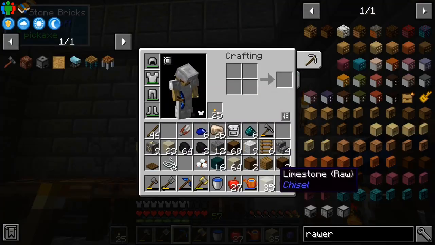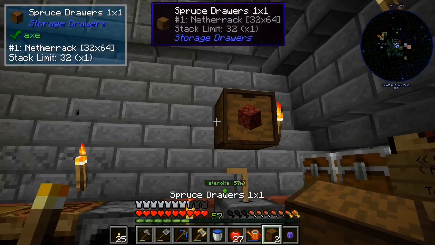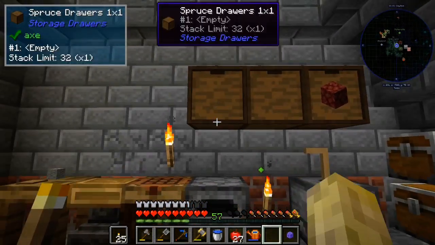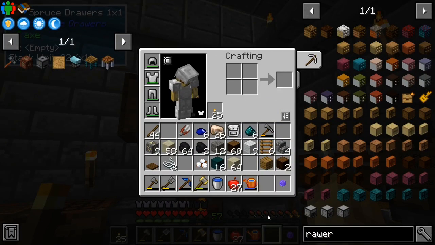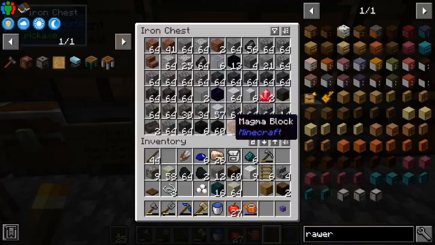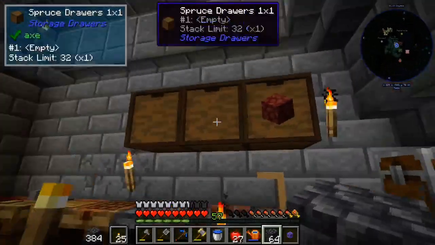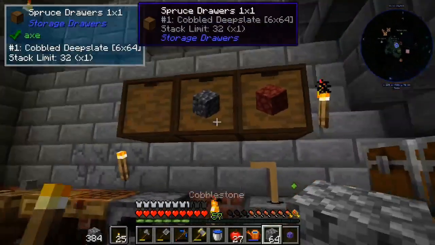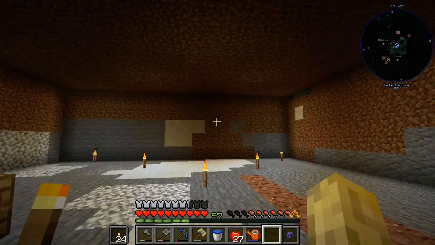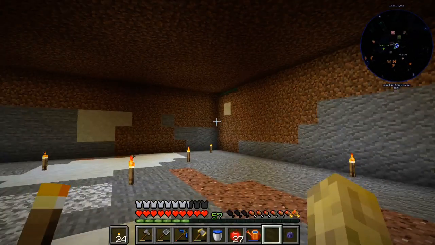Well, I'm gathering up a lot of crap. So, I'm going to put down a couple of storage drawers, which allow me to basically shovel a large amount of a single item in. Like, for instance, all this deepslate, and all this clobberstone. So we've dug ourselves out a nice, fairly large space that we can use as a workspace.